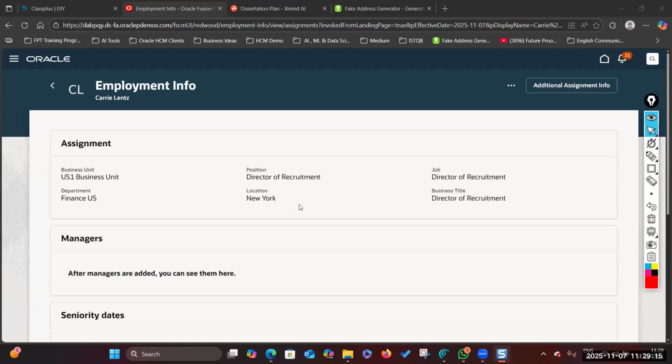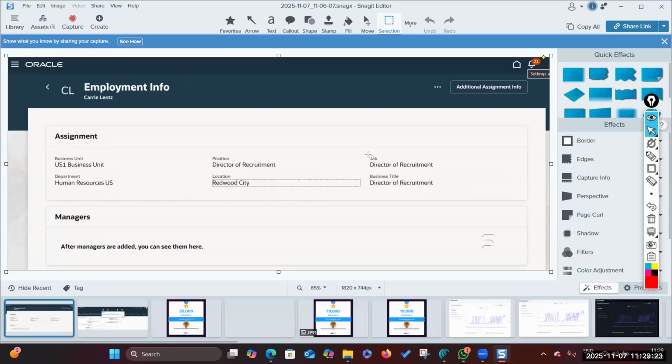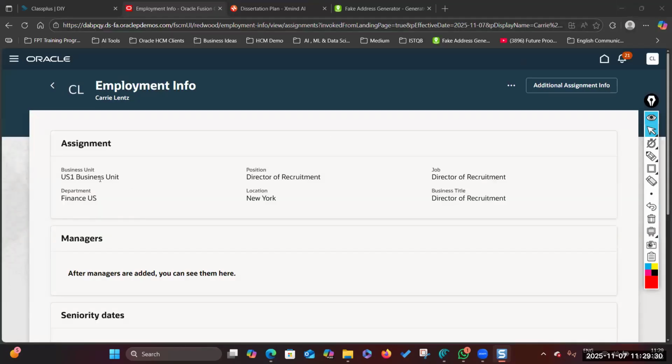And in which location? New York City. Is there any change in the job or business title? No, because we have not changed the job, business title, position or business unit. Only as per the employer request, within the same business unit, we have changed the department and the location. So this is called a local transfer.